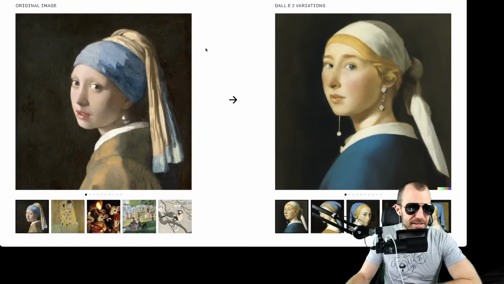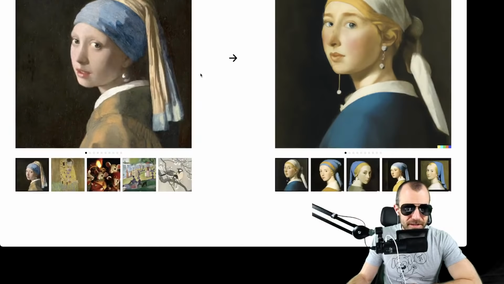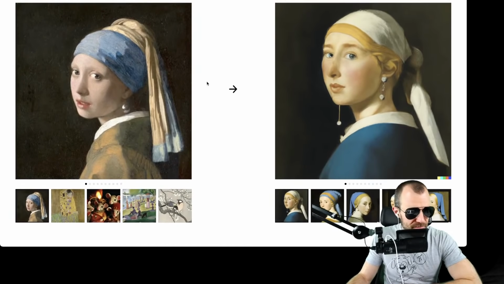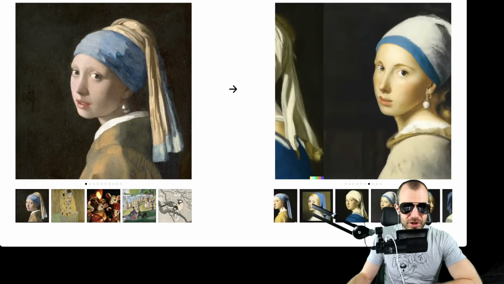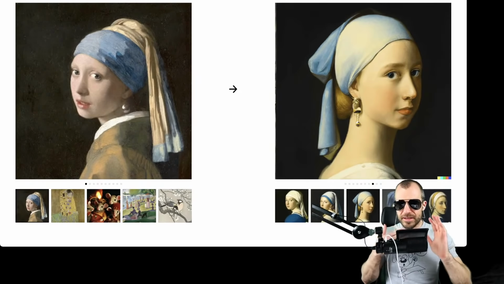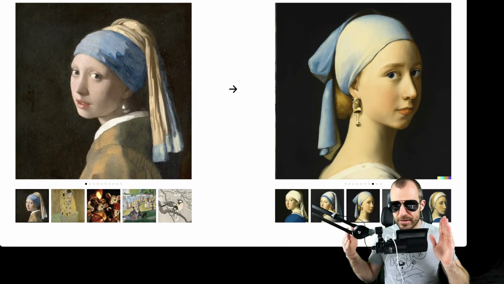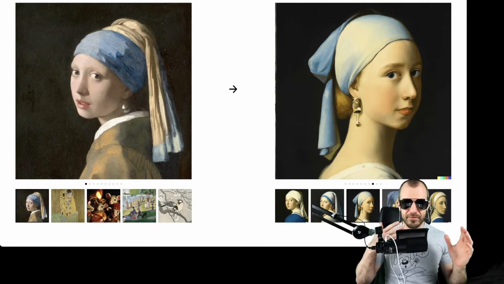Yeah, so this is essentially different variations. I don't know what they prompted with here. They don't say, as far as I can tell, but maybe what they do is they sort of back propagate it, or they noise it a bit, and then they denoise again from the intermediate stage.